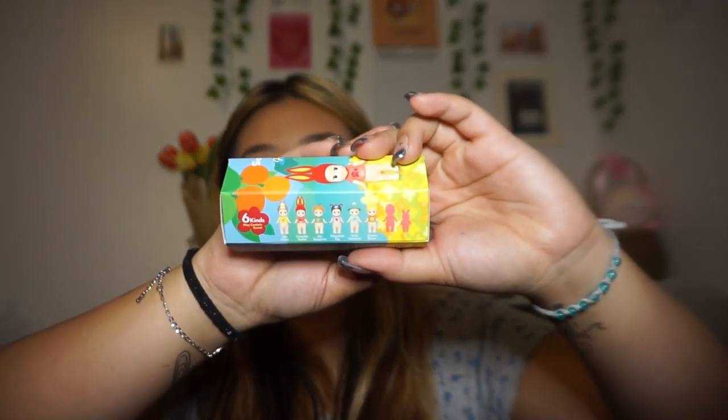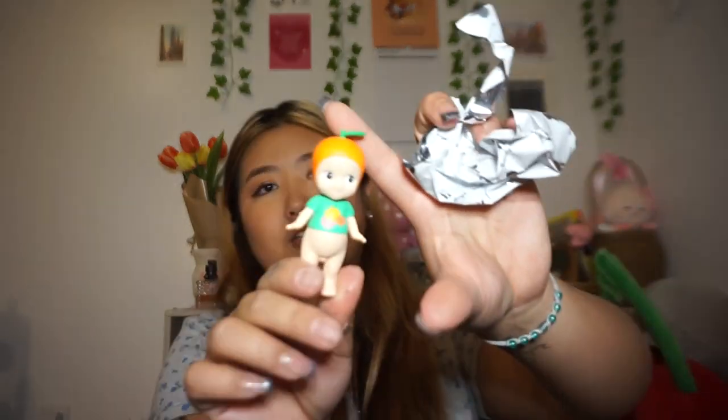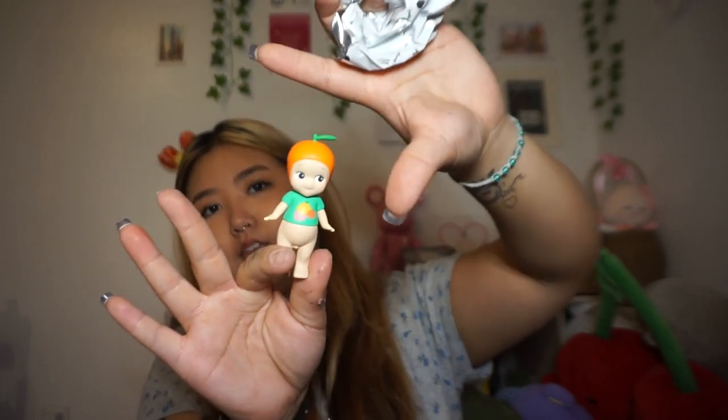Okay, let's unbox. She bought me 2 by accident, which I'm not complaining about. But I would like the Camellia Rabbit or the Chocolate Pig. That would be cute. These are the options. Okay. Let's open her. Where are you? Oh, it's the orange. It's the orange. I'm not even complaining. She's cute. She's cute. Boss girl moment. Yes. It's giving. Okay. We'll open the next Jeju.